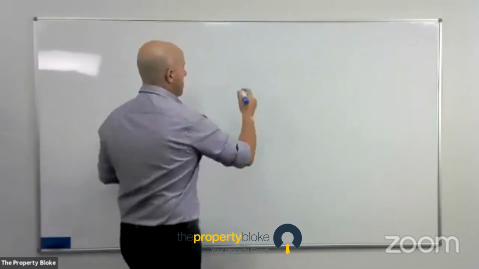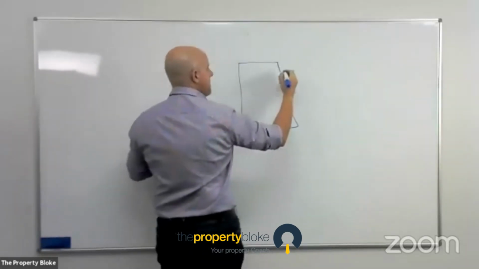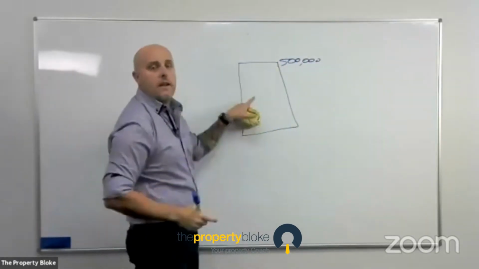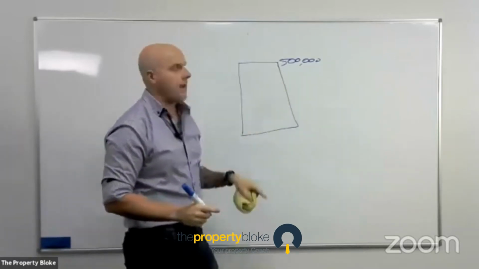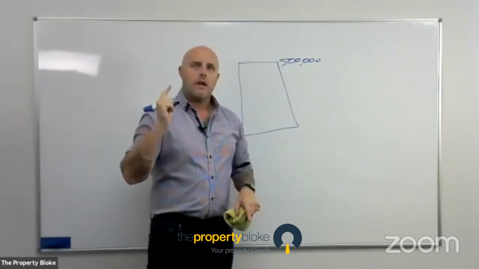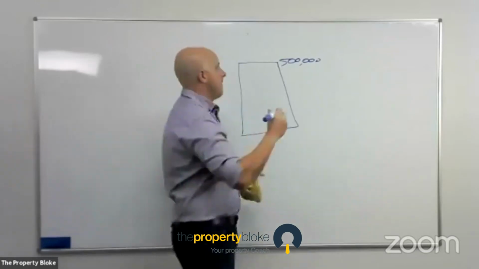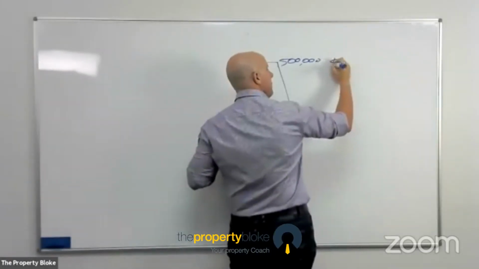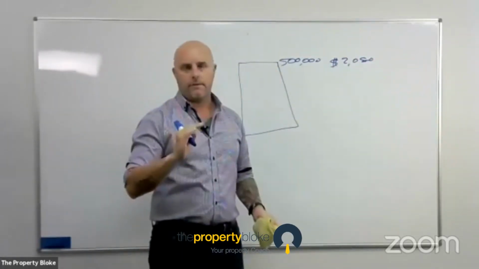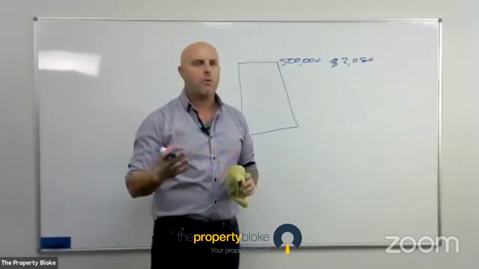So best way of showing you, I'm going to build another house here, and let's just say you owe $500,000. Okay, actually this is not a house, this is just a loan. $500,000 loan. Now if you have a $500,000 loan, if you had an interest only 5%, it's going to cost you, sorry, I do have figures behind there so I don't make a mistake. It's going to cost you $2,080 per month.